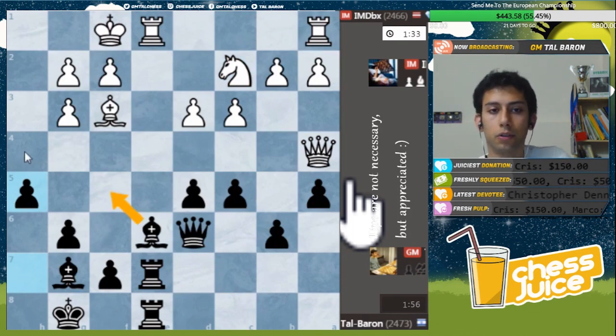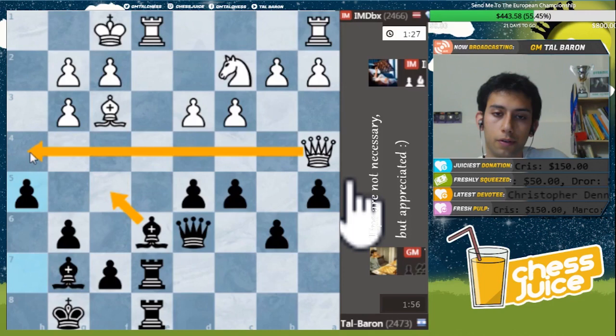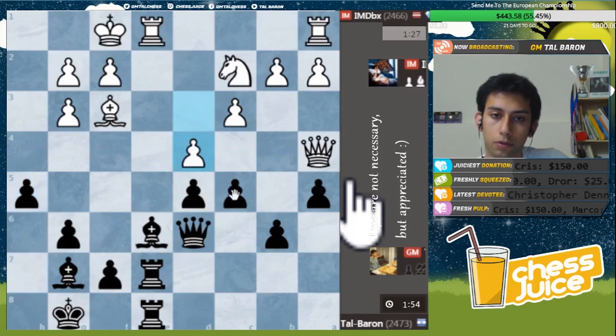Also h4 with queen h2 is a nice looking idea. But his queen can take on h4. But not anymore. His queen is suddenly almost trapped. Yeah, but I don't see how to exploit it quite yet, so I'll go c4.